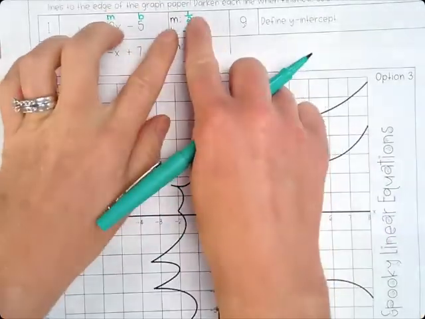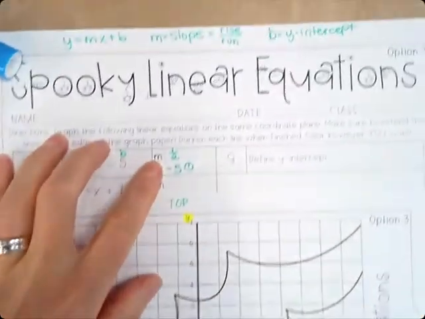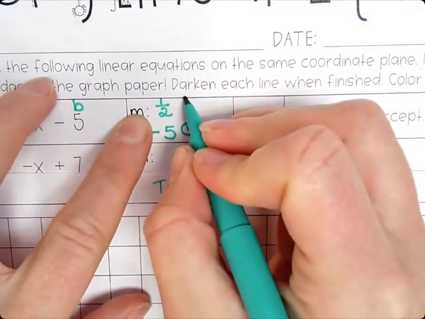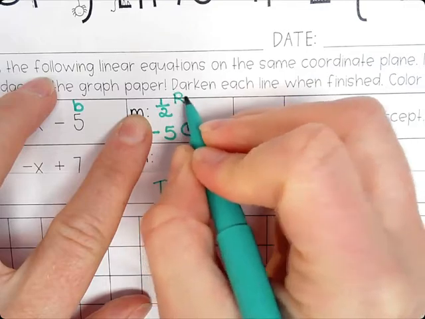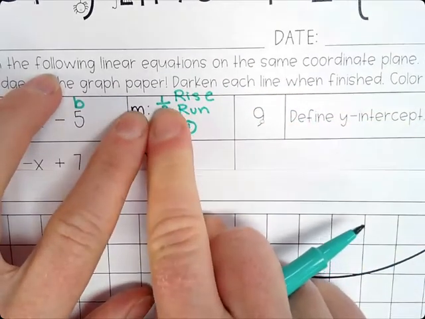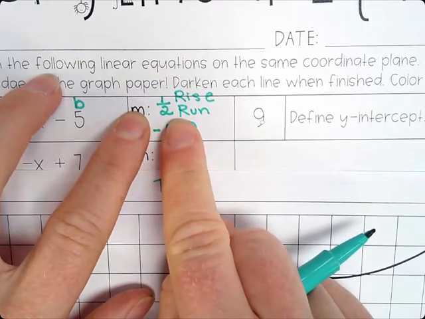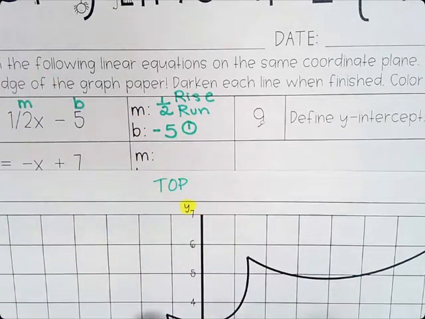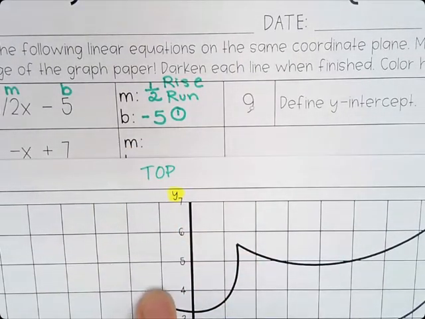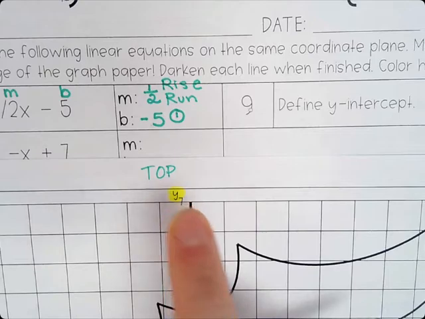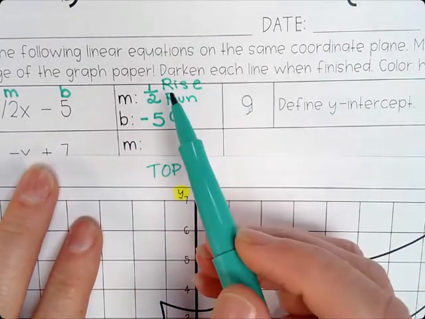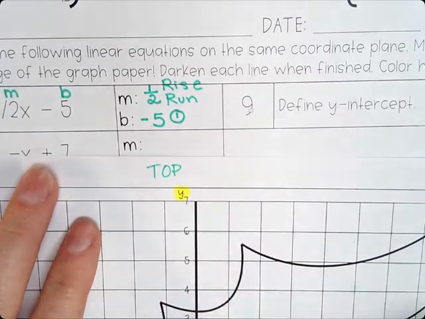So our slope is 1 over 2. Remember how I said it's rise over run? 1 represents rise. 2 represents run. So we're going to rise 1 and run 2. Rise means go up or down. If it's a negative number, we're going to go down. If it's positive, we're going to go up. And as long as you're following the rise over run of our original slope, you're always going to run right.